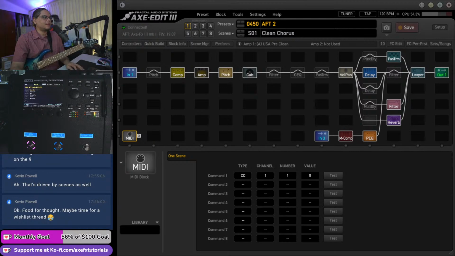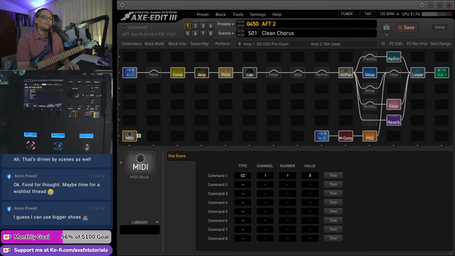Let me scan the Fractal Blocks guide real quick, because I like to know what I'm talking about. It's funny, I teach this, but I learn by teaching too. I think anyone who's ever taught things knows that's very common. Is there no MIDI block on here? But yeah, looking things up.